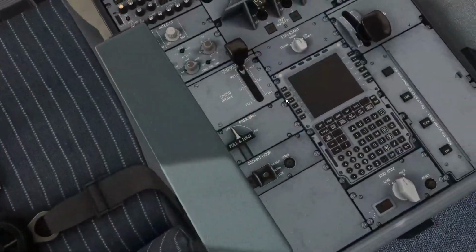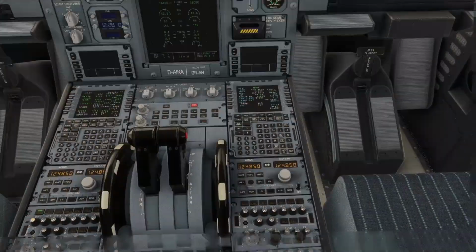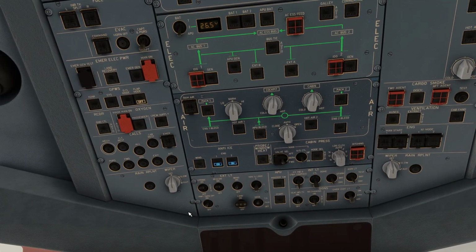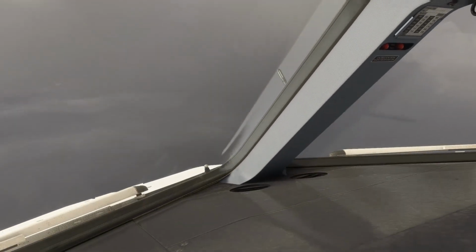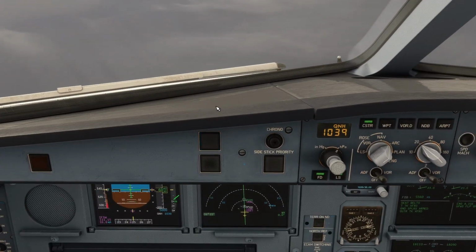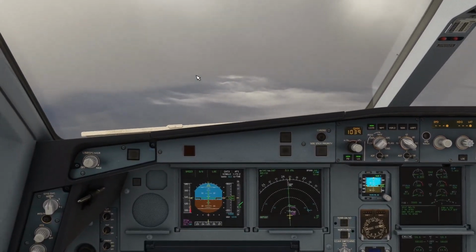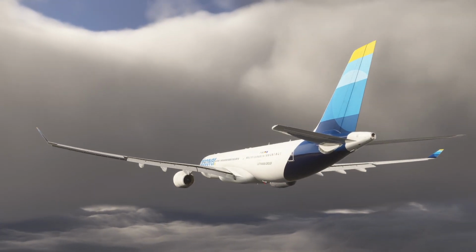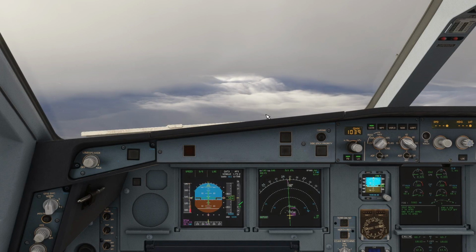I'm just gonna double check. Yes, the spoilers are armed, flaps landing, TRA, the transponder is correct. Auto braking low. Flap mode is pulled, and engine anti-ice is alright. No ice build-up on the probe, which is good. So, yeah. Landing gear is still gonna stay up for some time. Really nice livery. Our engines are idling.